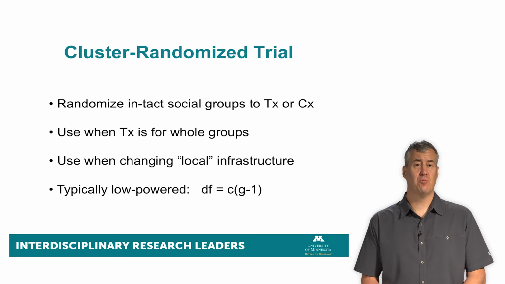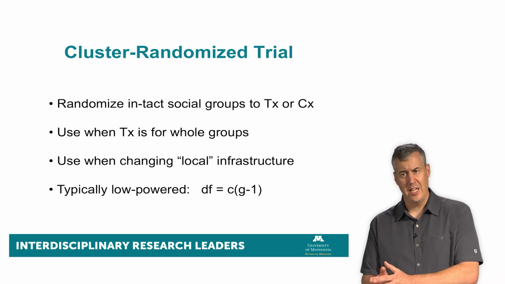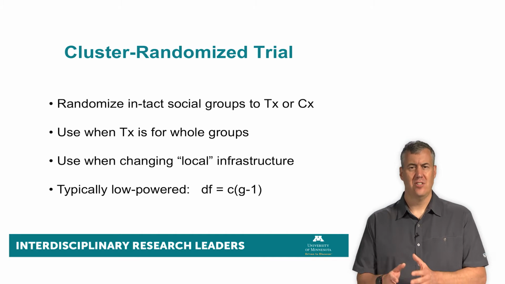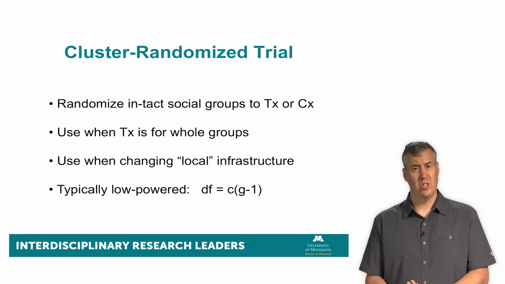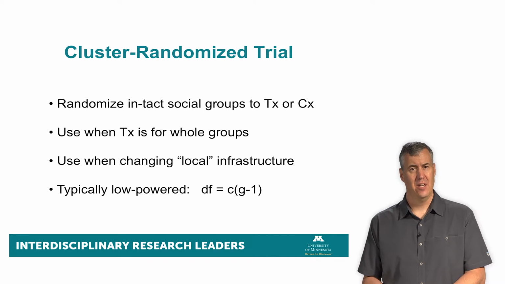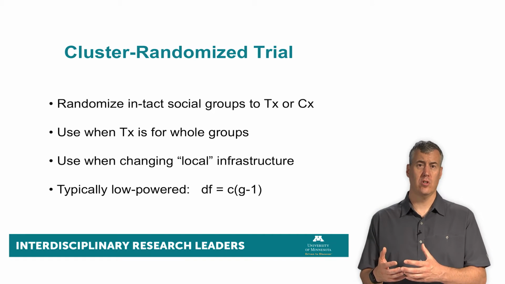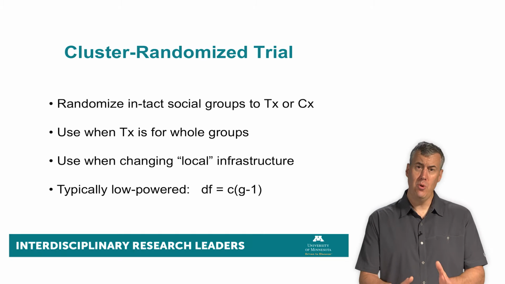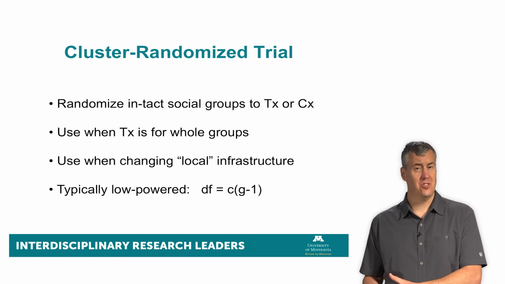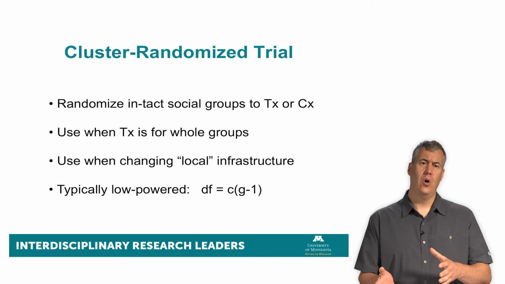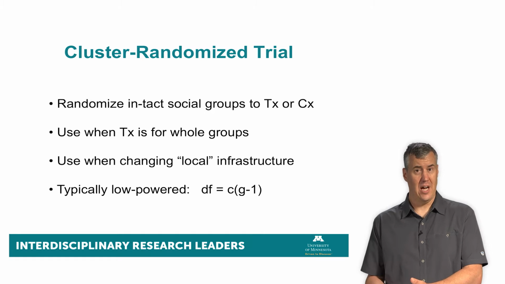Yet another kind of experiment is, instead of randomizing individual people, so Jane gets treated, Joe does not, Sally doesn't get treated, Pamela does, individuals themselves being assigned to treatment or control. We might assign whole groups, sometimes called clusters, where a whole community gets a new nutrition program and another community does not. Or maybe a whole clinic gets a new way to treat diabetes and another clinic does not.